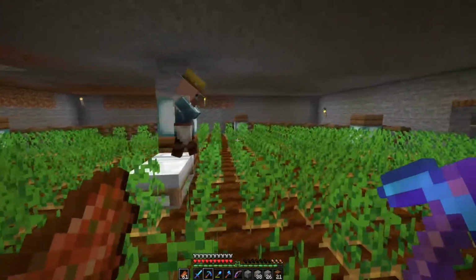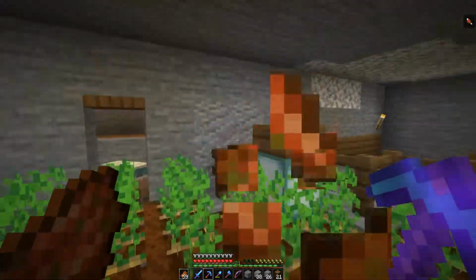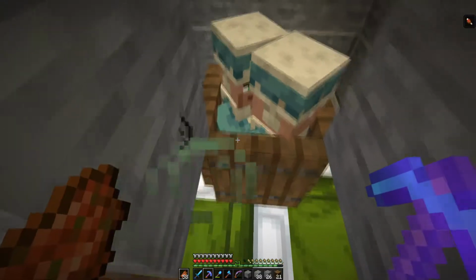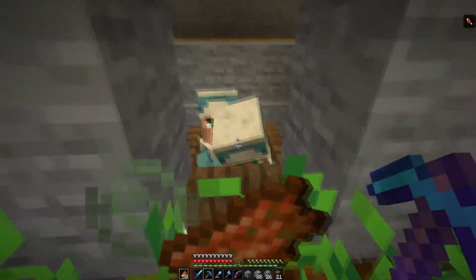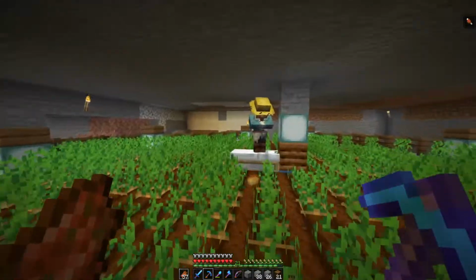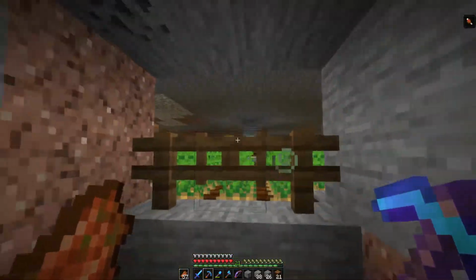Hey, sir, have you seen a child around here somewhere? He's about 3.5 feet tall. Yeah. No, you haven't seen a kid either? I don't need to talk to you. You're kind of weird.